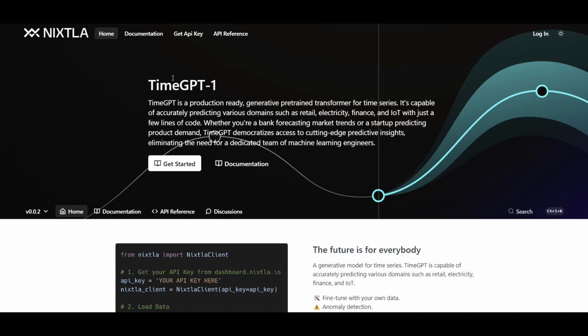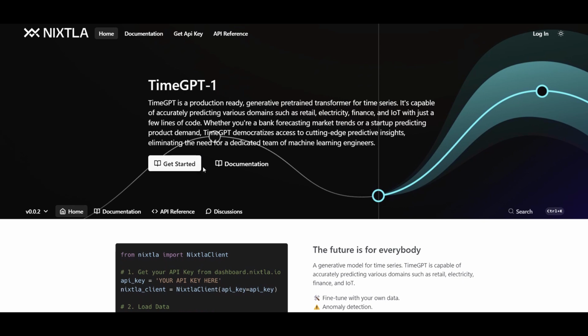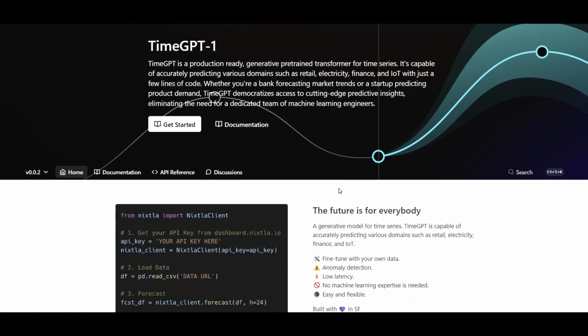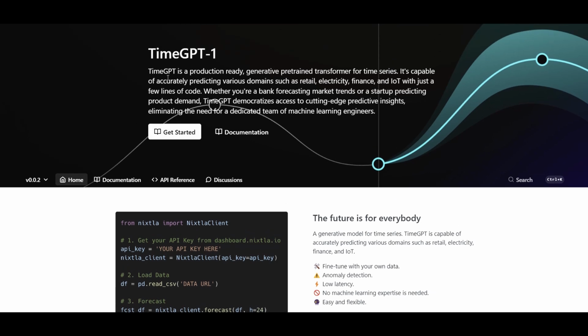Yes, we are not going to chat with a chatbot here or get some text input and text output or prompting stuff. We're gonna deal with time series data for input and getting forecasting for our time series data. Well, yes, you don't need to do any training. So the beauty of the TimeGPT model is that it comes with an API call that, without any training or knowledge of machine learning, you can have the model with zero-shot learning forecast your time series data.